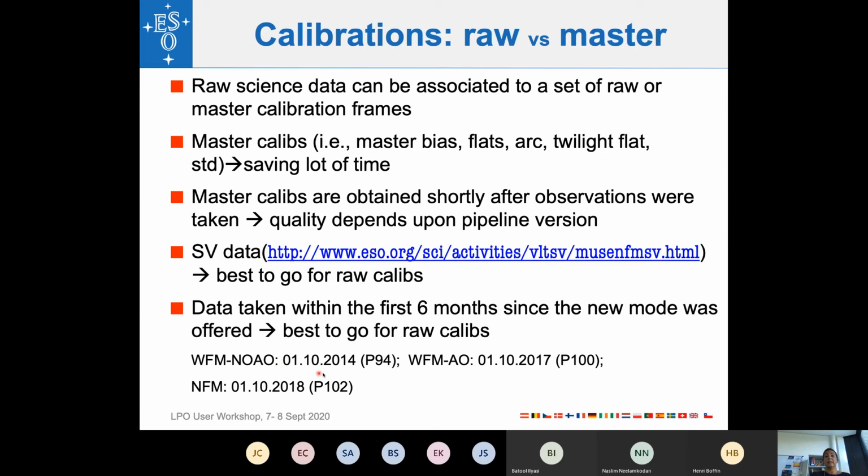These are the dates of the three MUSE modes that were offered. So, for instance, if you're reducing wide-field mode no-AO data taken in 2017, then you can easily take the master calibration.